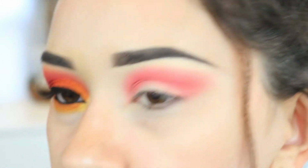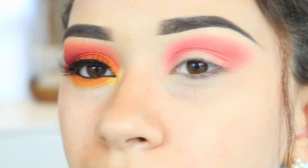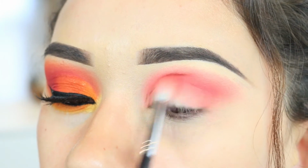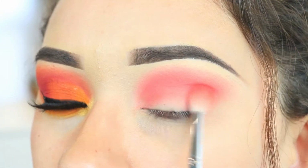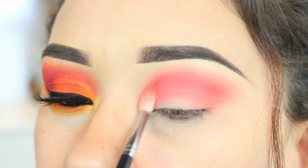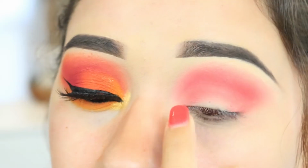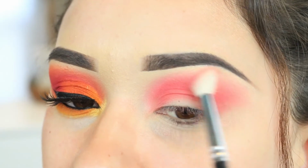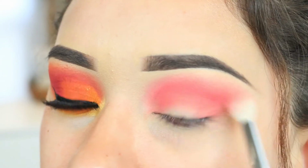So I'm going to take a little bit more and apply that mainly on the outer part of the eye, and then I'm just going to blend that towards the inside. So I picked up a little bit more and I'm concentrating it right here on the outer corner. Now I'm just blending towards the inside because I do want it to be all the way to the inner corner. Okay, so now with the clean brush, I am just cleaning up the edges.